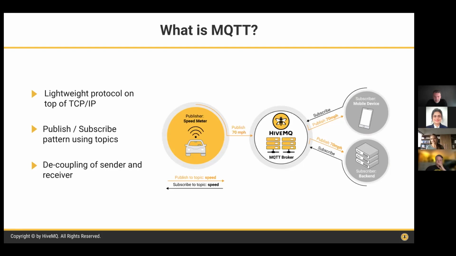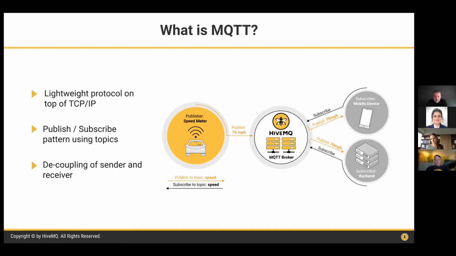The broker handles the connection to all the subscribers that are interested in the data from the original publisher here. So that makes it really good if you are in a scenario where you do have unreliable networks.